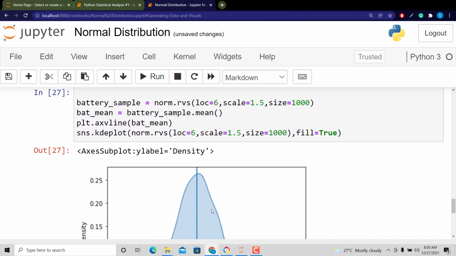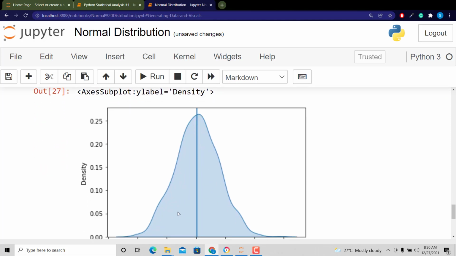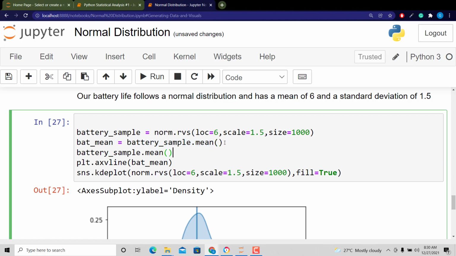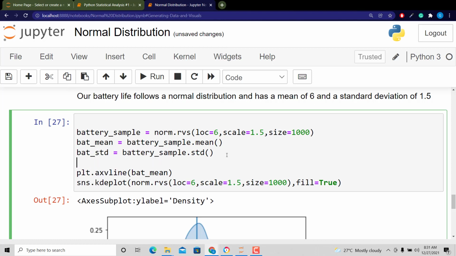And what if we wanted to see if the rule holds, that within one standard deviation we have 68% of our data. So what we can do is take this bat mean and remove mean and put our standard deviation function. We can call this bat std. Okay, so now we want to see one standard deviation before and one standard deviation after.